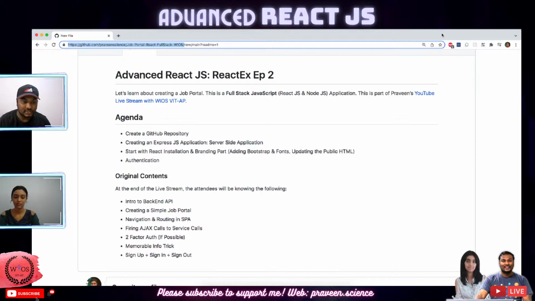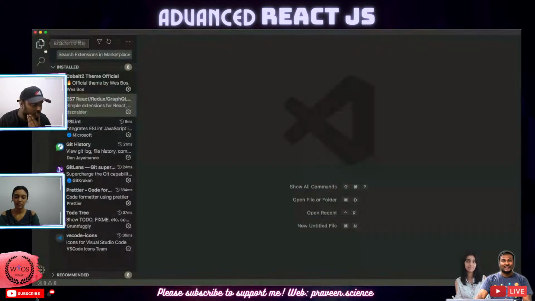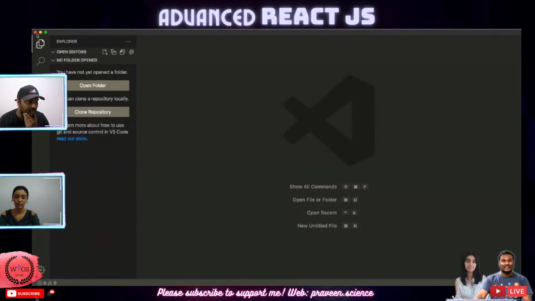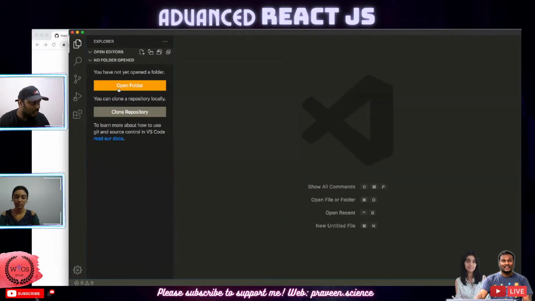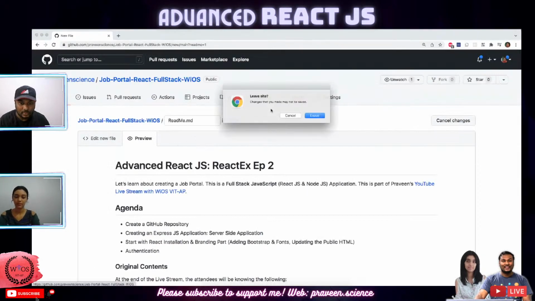No more comments. So let's go ahead and start working on this. So here's the link for this. So in case if you want to take a bookmark or something like that, or if you want to clone it, you can do it. Okay, so now we start with the basic stuff. So if I go to click this first thing, there is this Explorer part. In this Explorer, I will be able to open a new folder or clone a repository. So what we will be doing is, I'm just going to copy here. Oh, cancel.